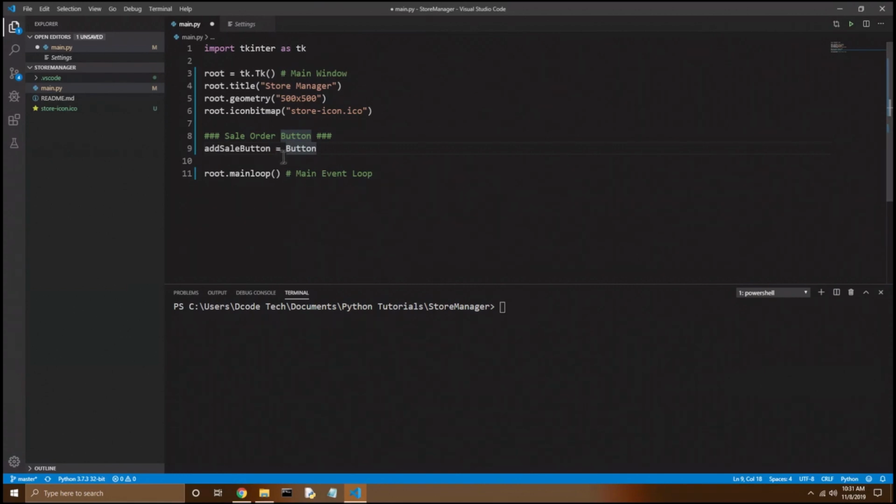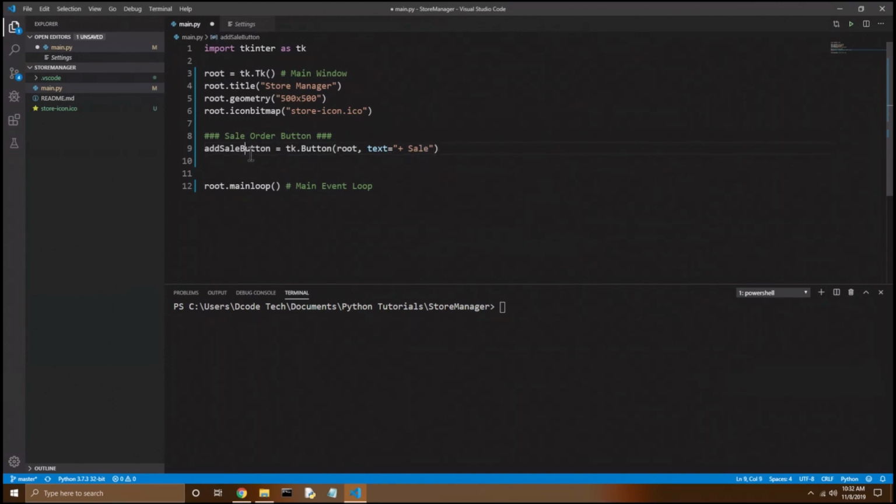But we kept it with as tk, so we have to say go into the tk module and get us the button object. Now notice, or remember rather, that capital letters signify a class instead of a function, but they both need open and close parentheses. So we have a class Button. Now the name of the widget we want to put it in, or the window, is root, and the next thing was the text we wanted to say. So we're going to give it a string, and that's plus, and we'll say sale. We're going to leave off the third option, command, for now.